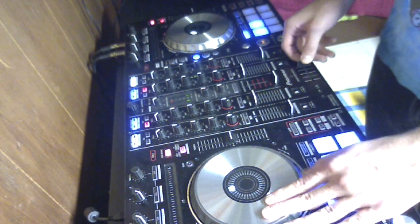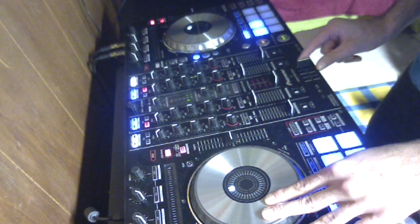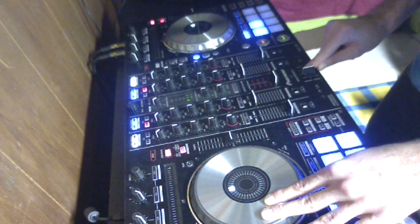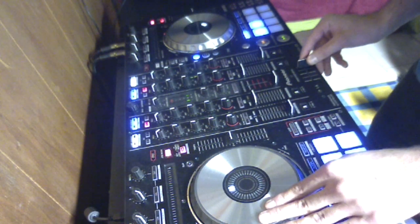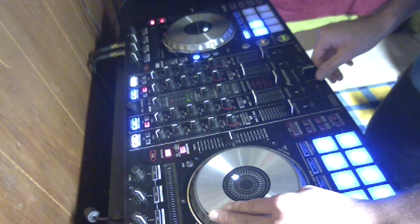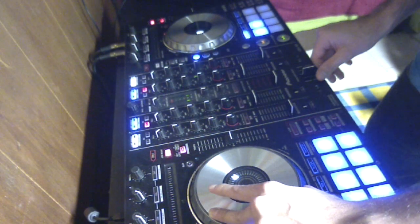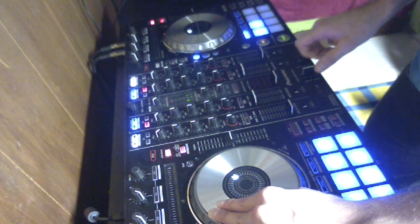Press play and move it up. When you move the fader in, you're going to move the deck in. And then when you want to go back, you will move both back at the same time. The deck is going to go counterclockwise and the fader is going to go back to the B position.